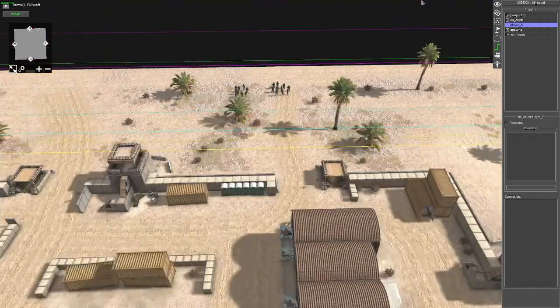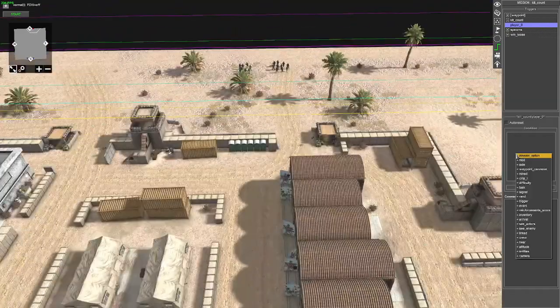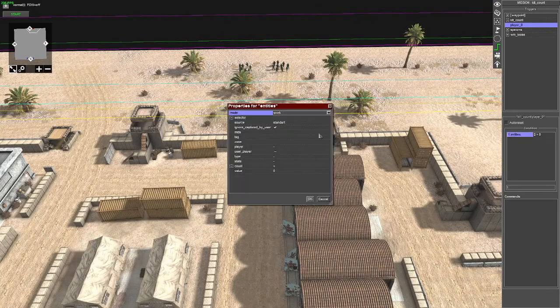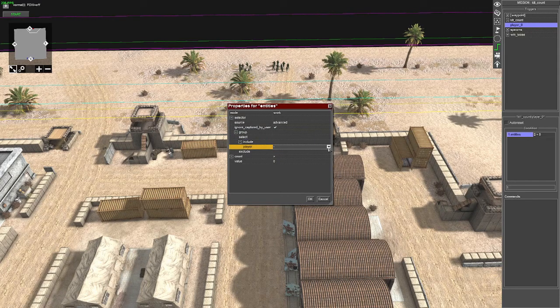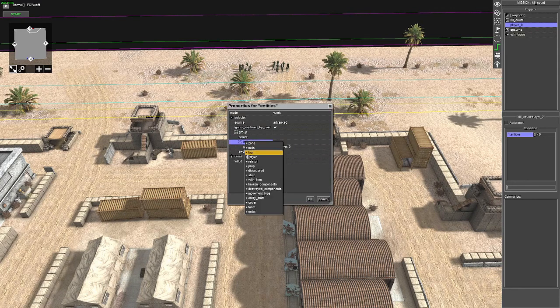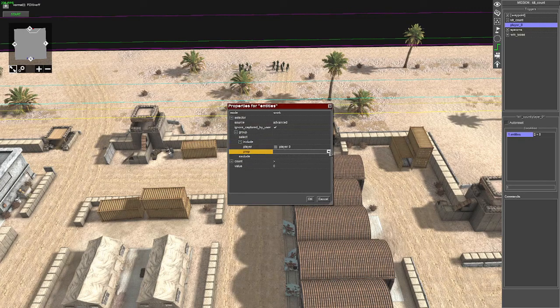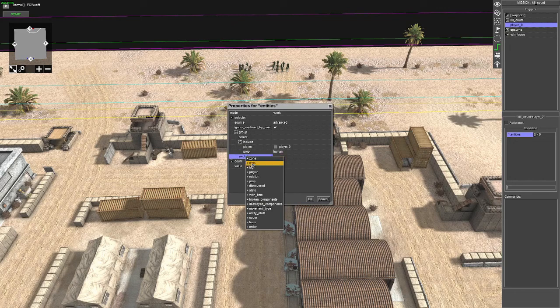So for the condition, I'm going to add an entities. I'm going to change it to advanced, like group. Going to include player 0. It's going to include prop human. It's going to exclude tag kill count.